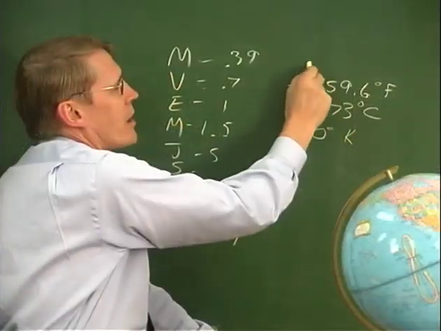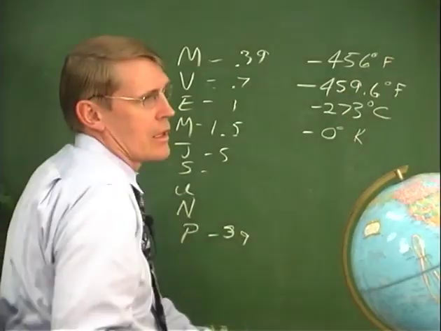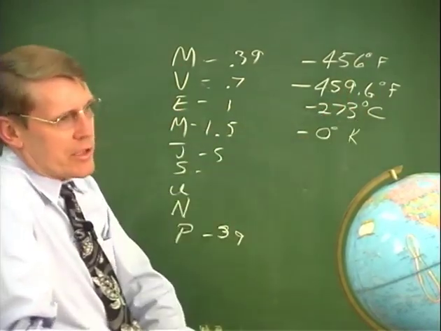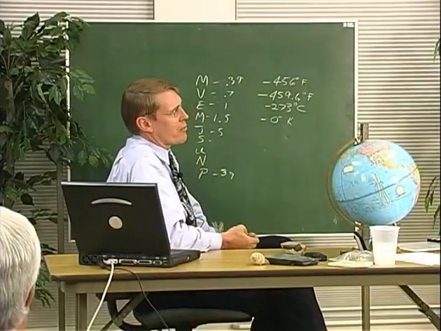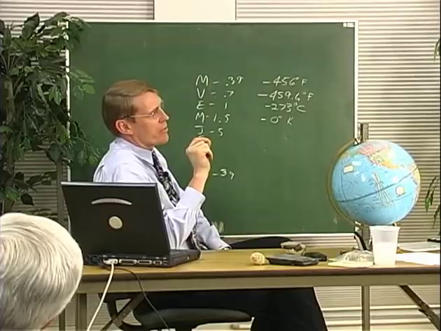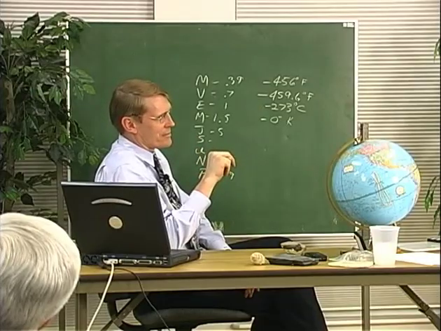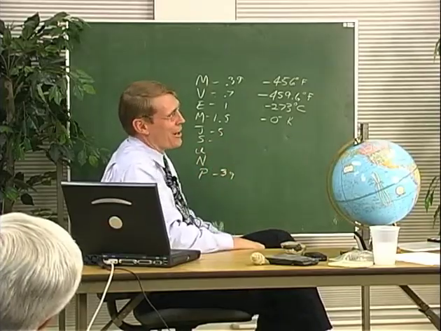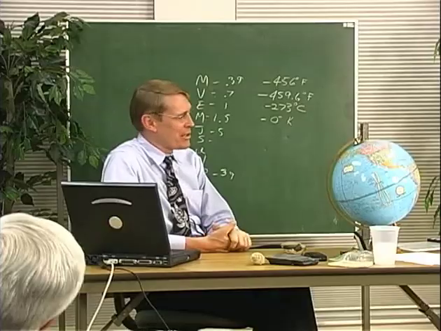Outer space is somewhere around negative 456 degrees Fahrenheit, is what they guess. That's about 3 degrees off of absolute zero. And so some have argued, oh, this is proof for the Big Bang, this 3-degree background radiation. Because in some places when they look in space, it's a different temperature than other places. Well, ask them how much different. It's 30 millionths of a degree. First place, I'm not sure you can measure 30 millionths of a degree from that far away. Okay, but let's assume they can. What does that prove? That certainly doesn't prove the Big Bang theory, okay? But they call that the echo from the Big Bang. They're just really desperate to support that theory.